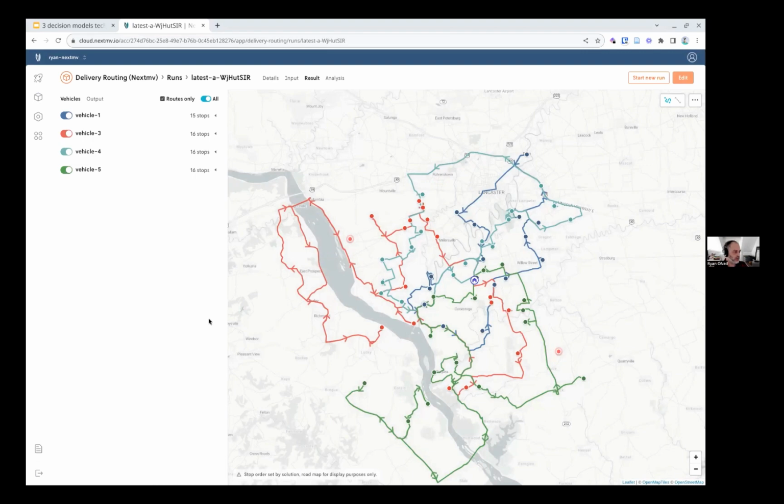So this is an example input and optimized routes where we're doing this delivery in Lancaster, Pennsylvania. And you can see here in the middle, I've got my warehouse, or depot, where I'm actually fulfilling my deliveries from. And then the drivers go on these routes to fulfill demand. You can see I'm only using 5 vehicles. And if you look at the input, there's actually a lot more than that.